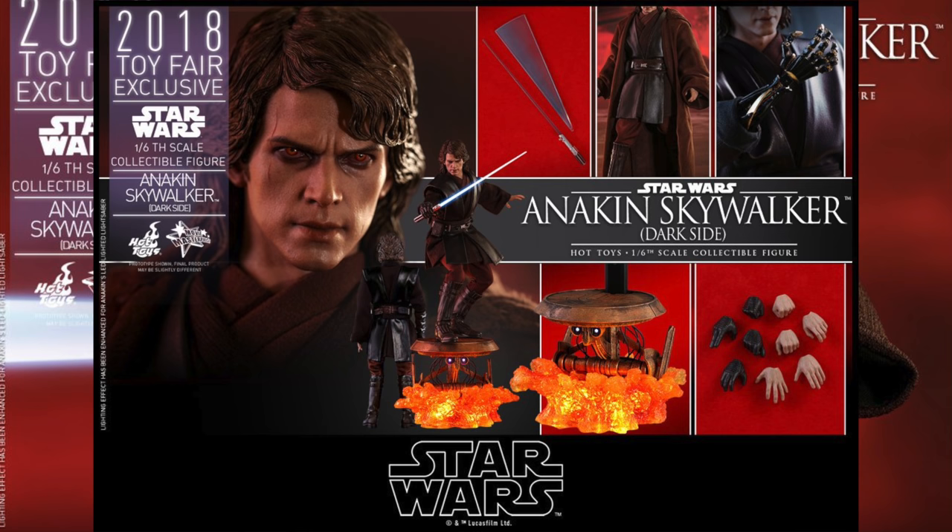It comes with quite a bit of accessories. If you wanted good-guy Anakin, then since this is the dark side head sculpt, you would want to stick to the first release. But it's really your preference — if you're using your Anakin to fight against Count Dooku or just be a good guy, this won't be for you. If you want him to fight against Obi-Wan and be more like the rise of Darth Vader, then this is definitely for you. I want to pick up either the first one or this one, so hopefully I'll get one of them.